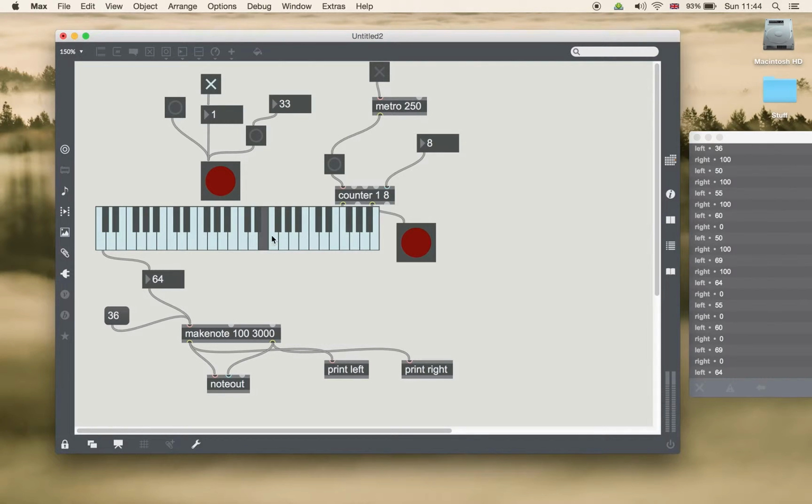How is it playing music? Well, this key slider isn't doing anything fancy. All it's doing is sending out integers. Okay, it can also send out a velocity, but that's a little bit complicated and I won't describe it now. But I'm just using the note numbers.